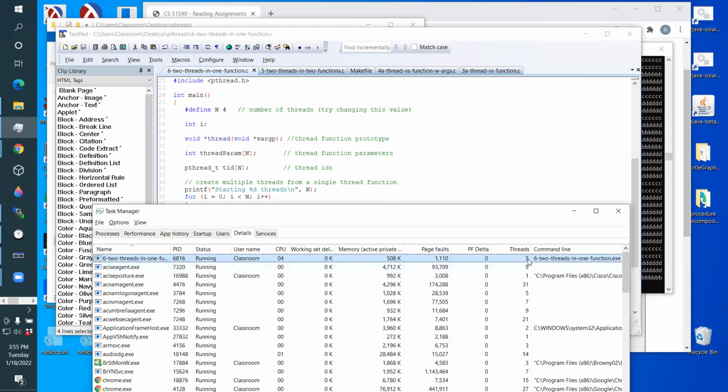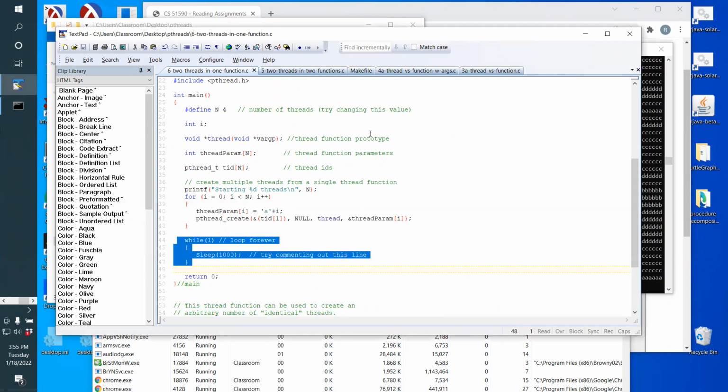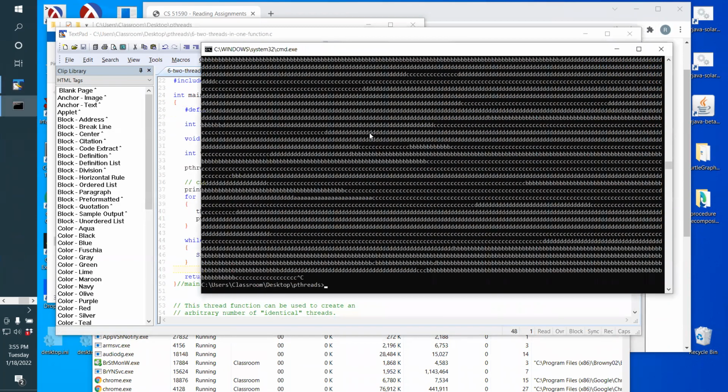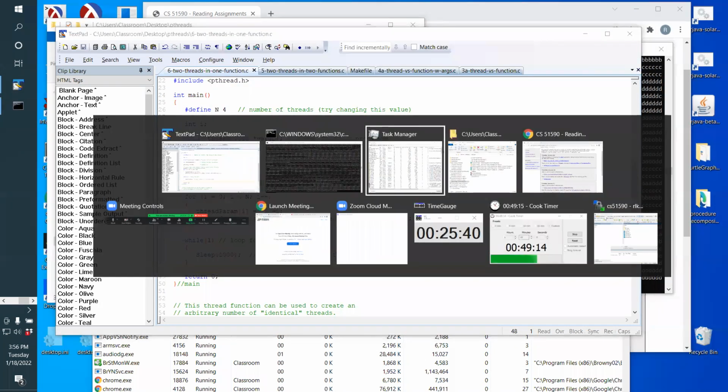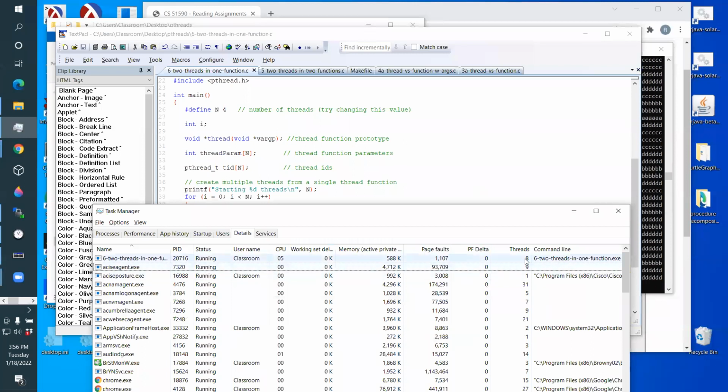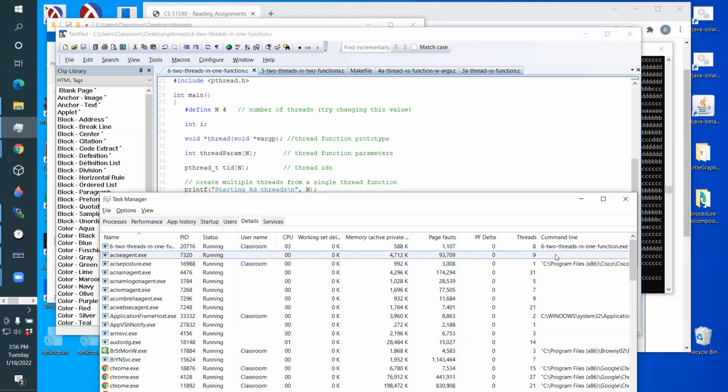Those extra threads are there at the beginning. Let me kill this program. Okay. Let me run it again. See, it's got 8 threads for a little while. I think those extra threads maybe have something to do with the console output, or they might be threads that are zeroing out memory or something like that.